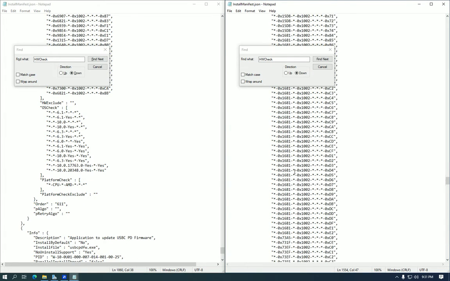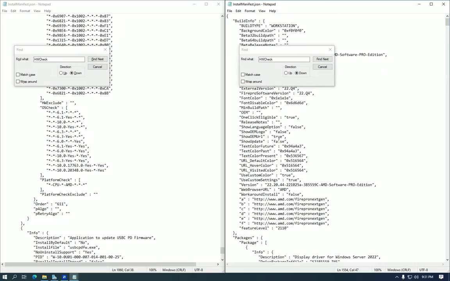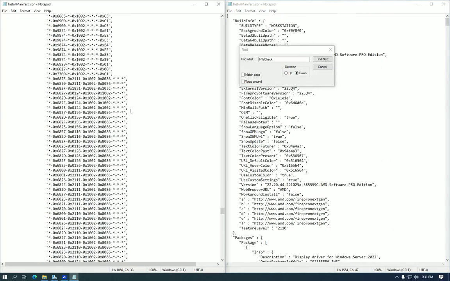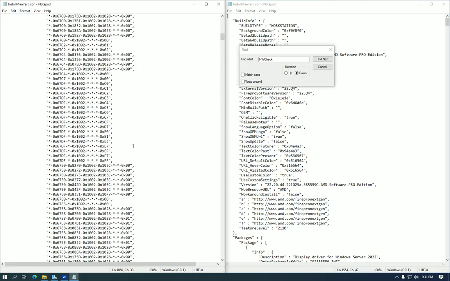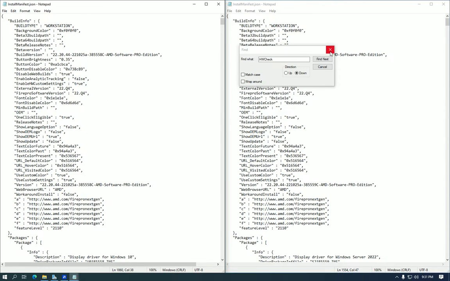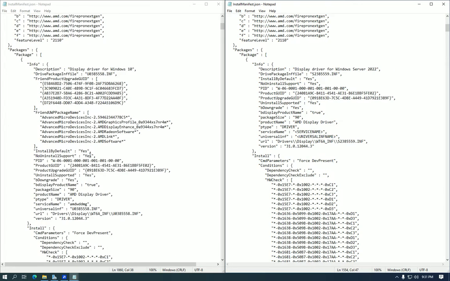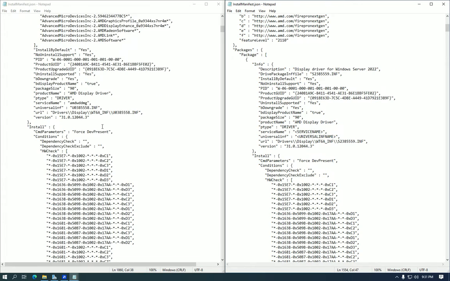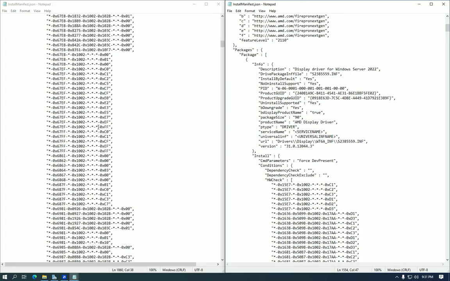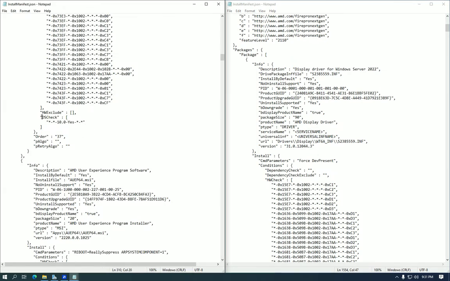Now, if you wanted to do it inversely, you can also go to the OS check, because there's that as well. So right under each hardware check, you see OS check.